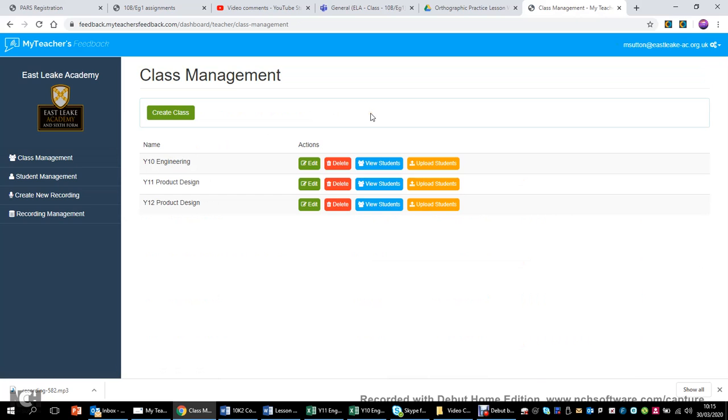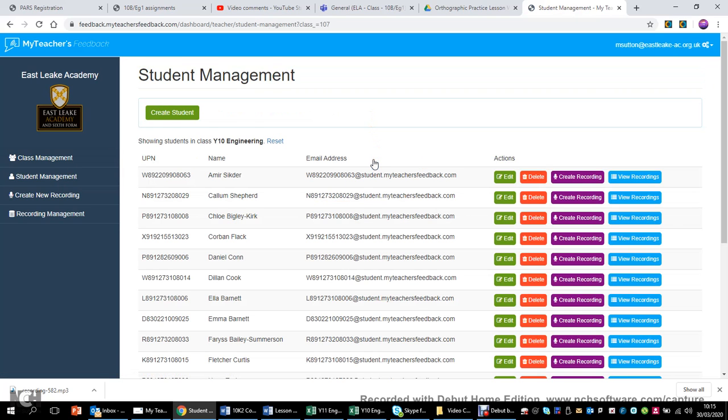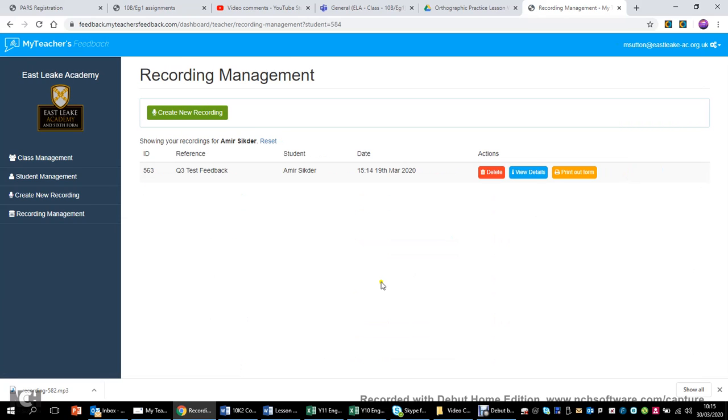So really that's the bottom line for it. It's very, very simple and straightforward. I'm in talks later on this week on Wednesday to add further functionality and potentially also create an app for it, so that parents and students will have an app on their phone and they get push notifications. That's one of the things I'd really like to do. It has been in development for a while.